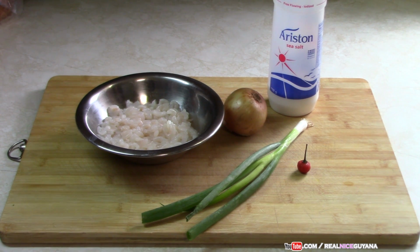And for this we're going to be using the shrimp that is traditionally used for shrimp choka, which is the smaller shrimp, which we call fine shrimp in Guyana, the white belly shrimp. And we have some of that there. We're going to be using some onion, scallion, pepper to taste, and salt. And that's about it for this simple recipe, shrimp choka, and it's so good with dal and rice. So let's get started with this recipe, guys.